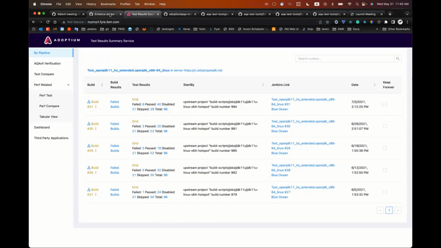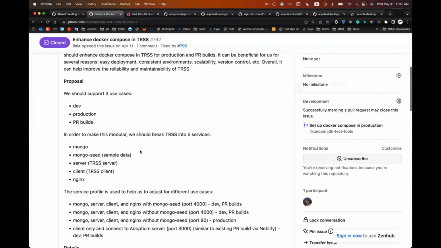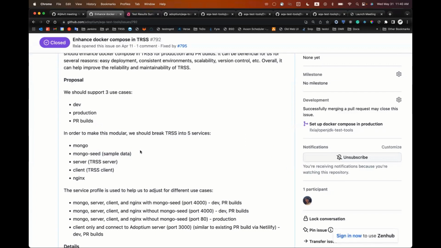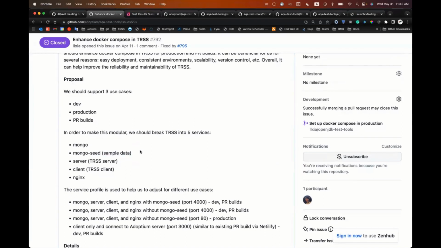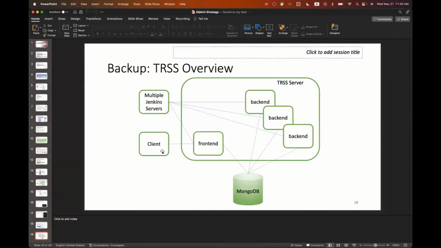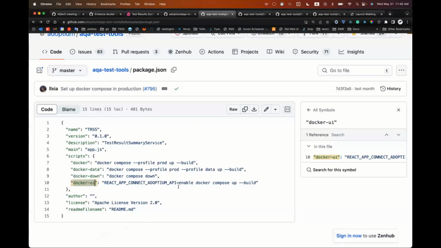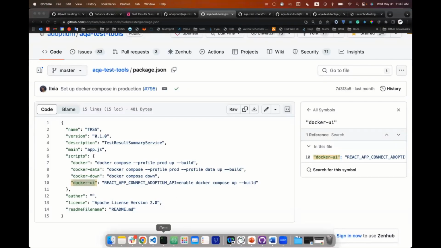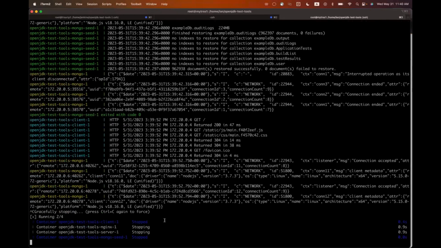Another scenario that we would like to support is definitely a development mode. Let's say you didn't change the server code and you only change the client code, and you want to connect to the real production server and see what's going on. If you go back to this page, there is a Docker UI, meaning that we will only compile the React UI part, which will be this part. And then it will connect to the existing backend. So let's kill this again.